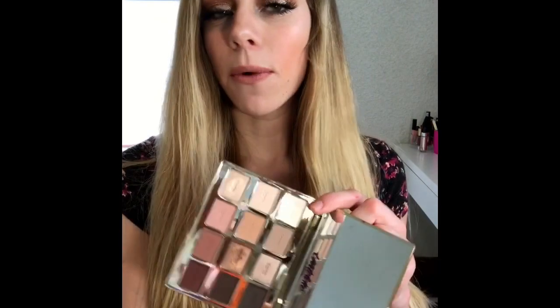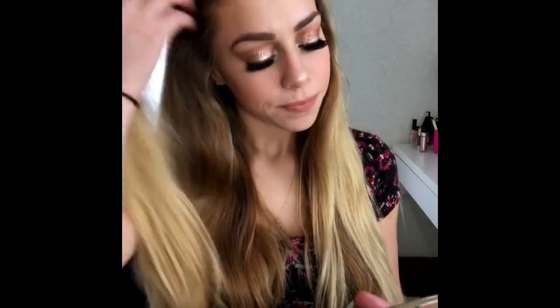Alright, next up, I didn't think I was going to get this because I didn't think I really liked Tarte shadows that much. I tried a couple, and at first, for some reason, like a year ago, I didn't like the formula, but I don't think they really did anything different to their formula. I think I was just being picky, or maybe it was my eyeshadow base, I'm not really sure. I got the Tartelette in Bloom, and I told myself I was never going to go buy it, but, well, I can't say I bought it. My boyfriend Jordan bought it for me. But it is so amazing, and the shades are so buttery and creamy, and I love everything about it. I love the smell, I love the look. Gorgeous, great purchase, not a waste of money.